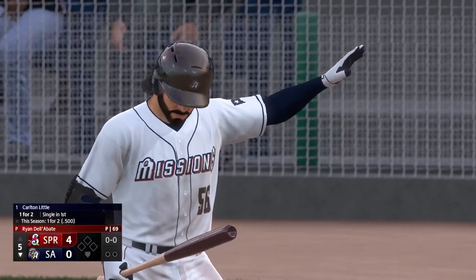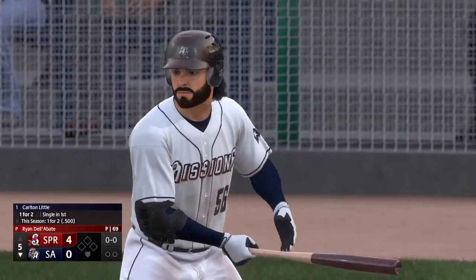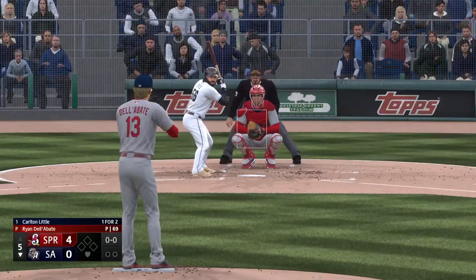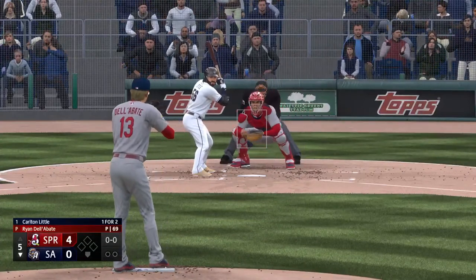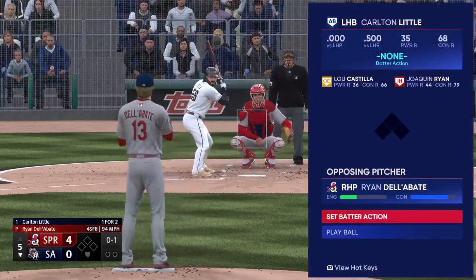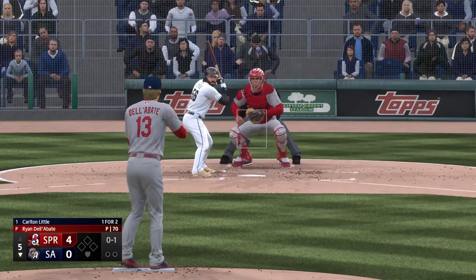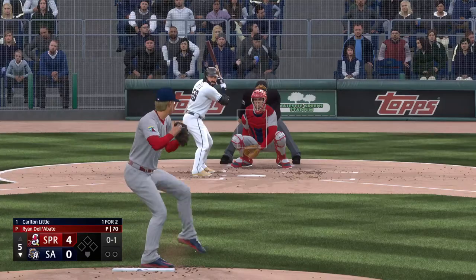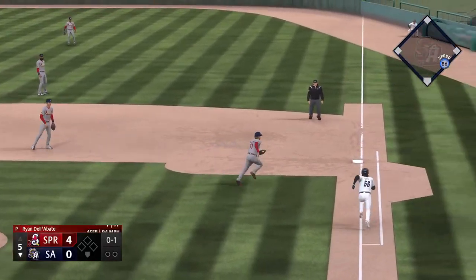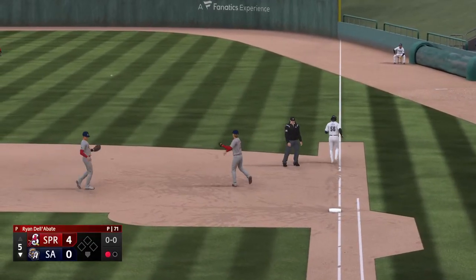Welcome back. And stepping in is the speedy Carlton Little. The left fielder, Carlton Little. The pitch. There's a strike. Not what he's looking for there in the 0-0 count. Looks like he wants the ball down in the zone. Tap to first. Tosses to the pitcher covering the bag. Pitcher gets to the bag for the out.